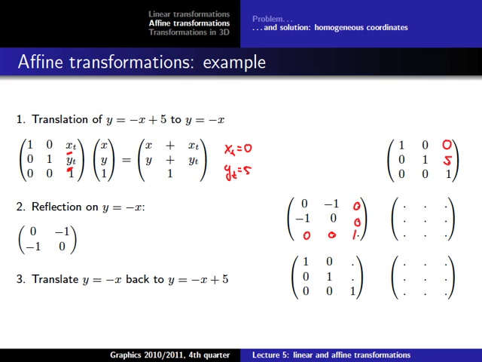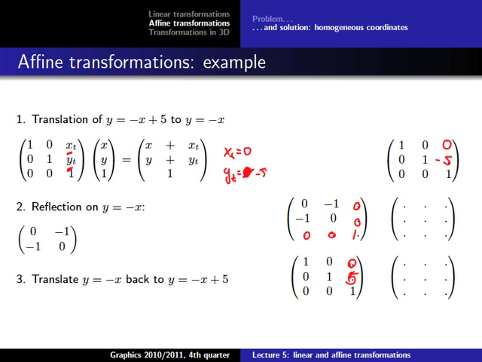And since the original translation was from just moving it along the y-axis by 5, the backwards transformation is, of course, just moving it by 5 up. Why did no one correct me when I wrote 5 here instead of minus 5? So minus 5, of course, we move it down, and now we move it up. So we have here 0, and here we have 5. Looks like you're also not that fit today.